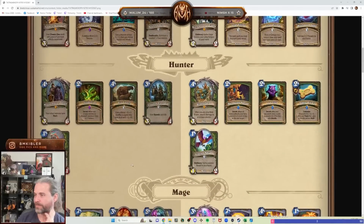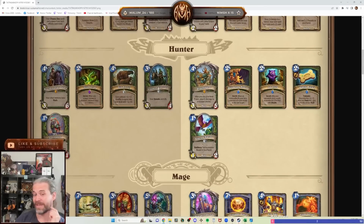Hunter. We didn't really see Cloaked Hunters get much action, which was not terribly surprising considering we didn't have a lot of great secrets for it. These are really good secrets that are coming back, and Doggy Biscuit coming back is really powerful for Hunter. We are losing Trog, which was one of the prime targets of early game Doggy Biscuits.